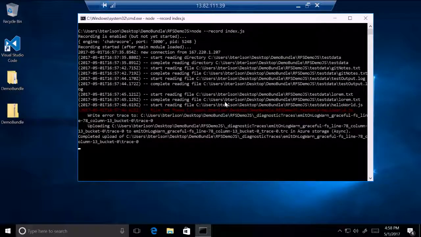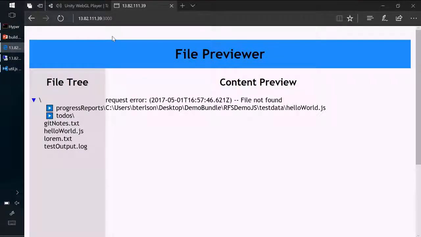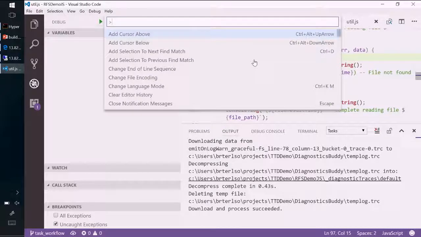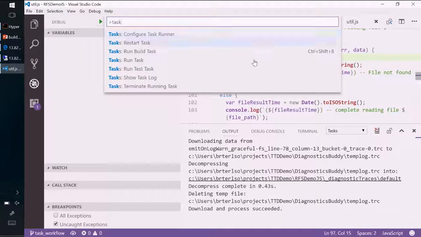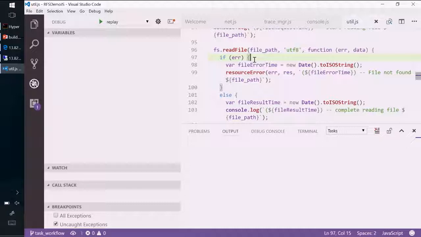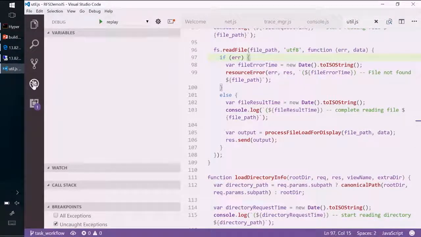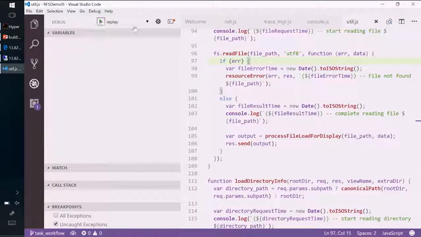All right, so we're going to look over in the console here. And here's the 621Z timestamp. We also logged it to the console. And there's some additional text that's basically the application saying, hey, I noticed there was a problem, and I've written a trace file. And the trace file lets TTD do some pretty awesome stuff. So we're going to come over to VS Code. The first thing that I'm going to do is run a task to download that trace file that we just took. This is going to do its thing for a couple seconds. All right, now in the debugger, I'm going to come over to this replay launch configuration, and I'm going to run it.